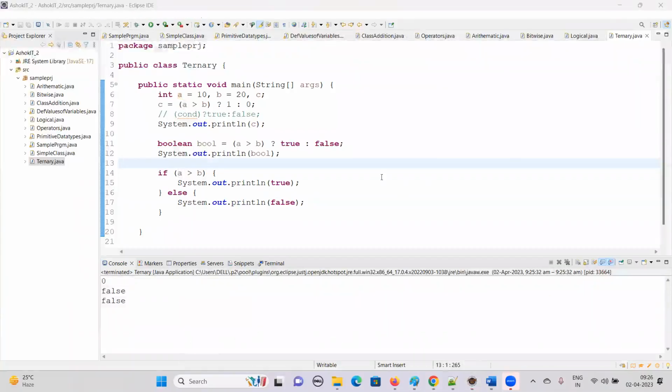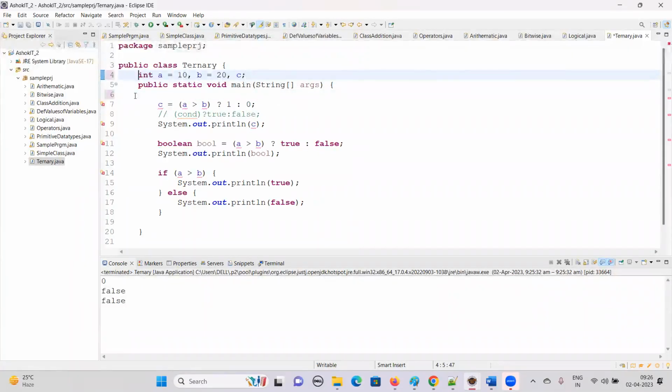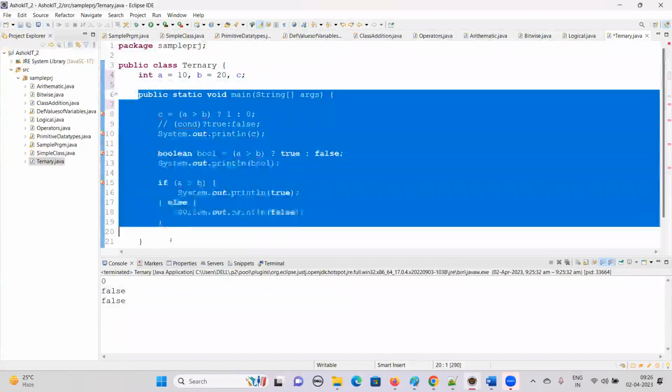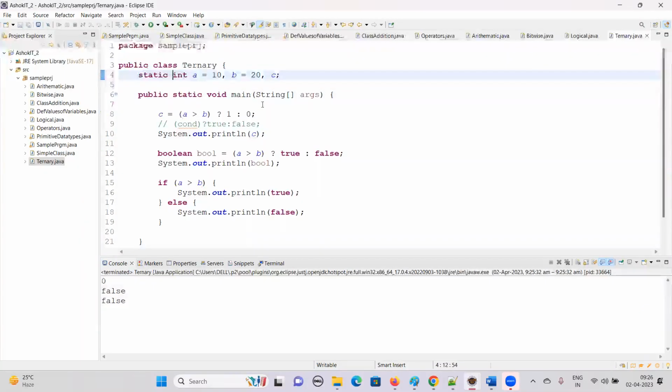Yes, Shrikant. I have a question. You have written A initially outside the main method, and then you have written it inside. What is the difference? This is an instance variable actually, and this is the main method. We'll discuss this. Why I'm writing this: if we define these values as class instance variables, instance variables will not be accessed in a static context. This is static, so I would need to make it static. I don't want to confuse you guys, so I'm making them local variables here. We'll get the same output.